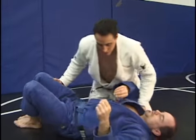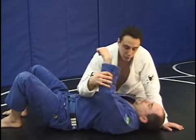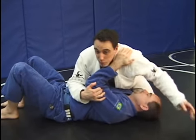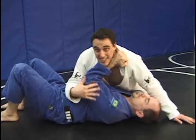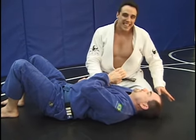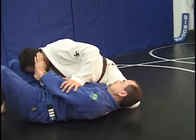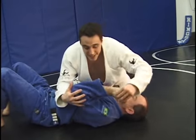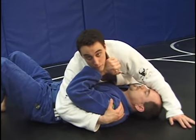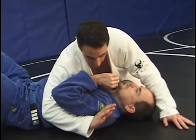Right here in side control, this is really great here. Okay, in Brazil they call this the Americana. It's a little bit derogatory, so I just call it a key lock. All right. So right here, he's going to push on me or something. Maybe he has his arm in any way, shape, or form here. Basically, when you're in side control, the only safe place for it to be is hiding the arm or pushing my face down, so you don't really want to leave this dangling out here. But if someone does, here's what we're going to do, okay? We're going to be in this type of side control, holding here, all right? So I have my arm under his arm.